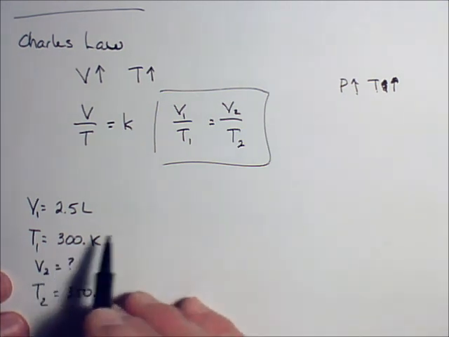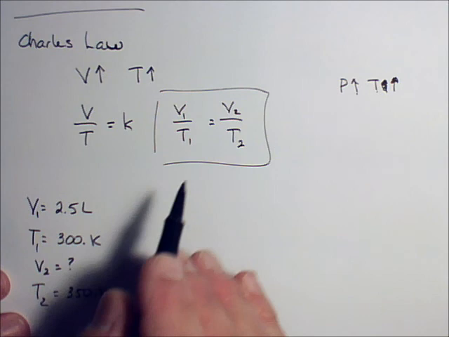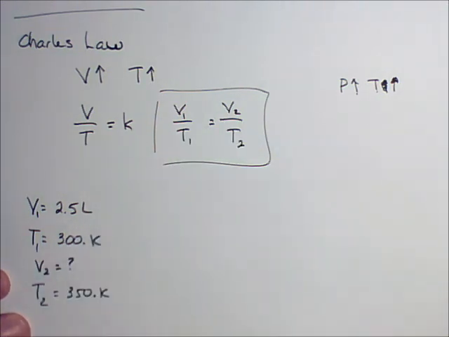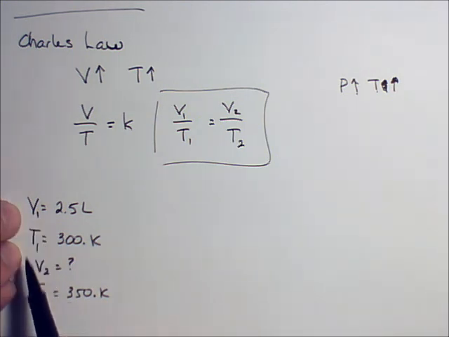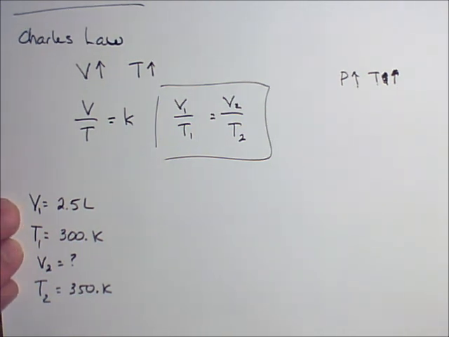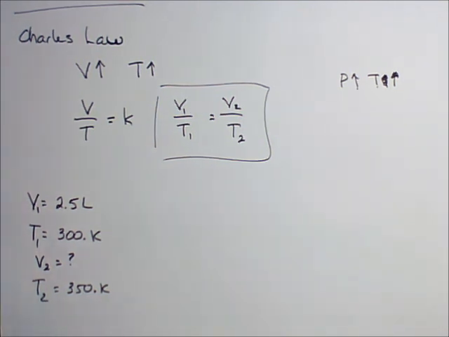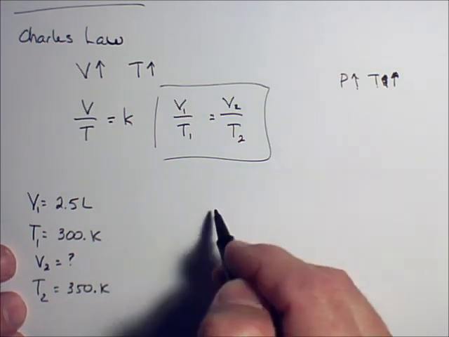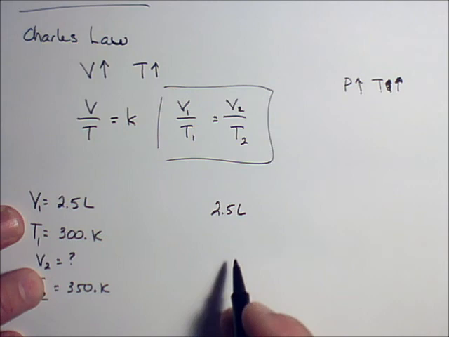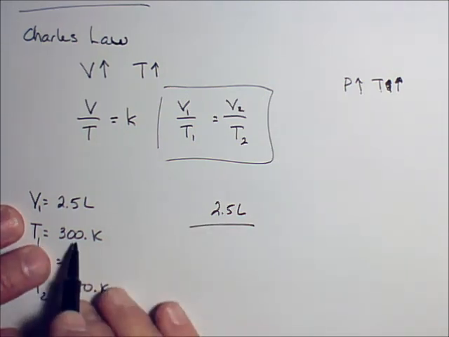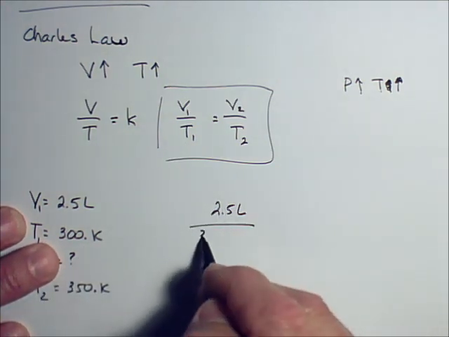All we have to do then is plug in the knowns and unknowns to this equation. Later on, you've got to figure out what equation. But look here, it practically tells you what equation to use, doesn't it? What other equation is there besides Charles' law with these variables? Volume 1, temperature 1, volume 2, temperature 2. That's got to be Charles' law. All right, so let's plug in our values. So we got 2.5 liters. We're going to plug in 300 K for T1.